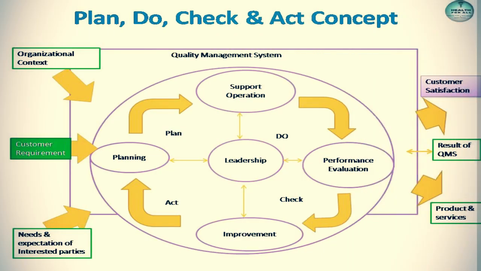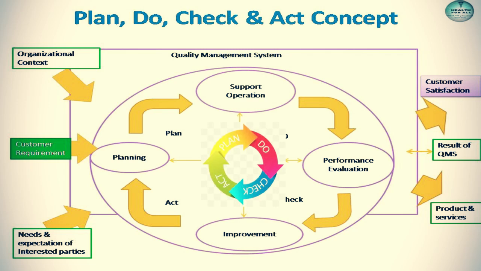Another thing is, while achieving quality, you have to follow the PDCA model, or the Plan, Do, Check, Act model. Planning is the first thing when we are targeting to achieve quality. We have to follow certain guidelines and prepare some plans; those come under planning. After planning, we have to implement those planned stuff on a small scale, that is do, and we have to check whether those plans have worked or not, that is check. After that we have to implement those methods on a broad scale, for the whole hospital or other healthcare settings, that is act. That is PDCA, Plan, Do, Check, Act.